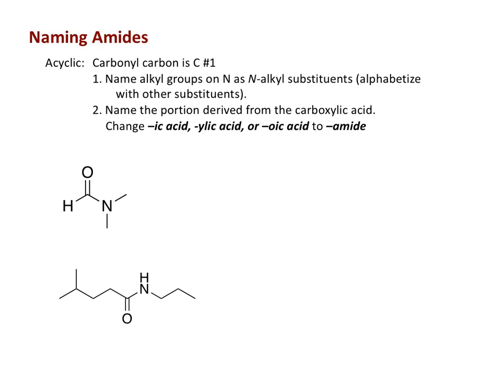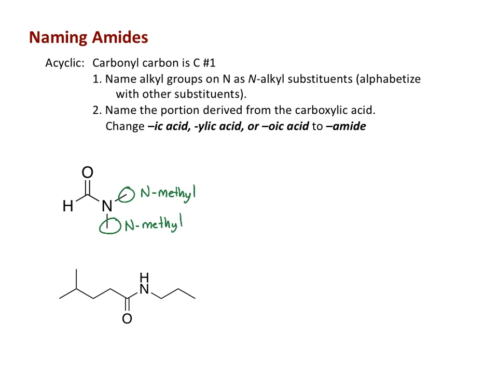Let's do a couple of examples that are a little more complex now. So in this first one, what we see is that it's not just an NH2 on the amide, we have methyl groups. And the way that we name these, because they're on the nitrogen, we add an N with a methyl. We have a second one, so that's also an N-methyl.